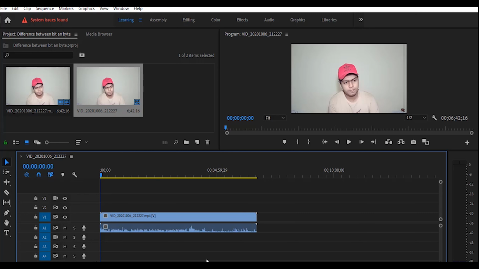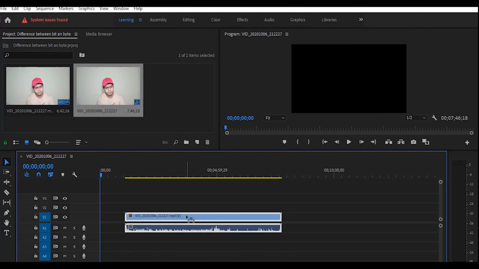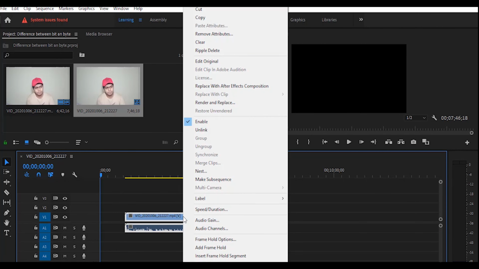Okay, now on the timeline we can click it, and we can see the video file and the audio file over there. If we drag this, the audio will move with it, because both are linked. If you want to unlink that, because I'm gonna insert audio from an external source, then simply right click and you'll find this tab, and select unlink.